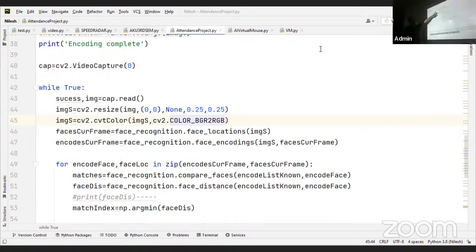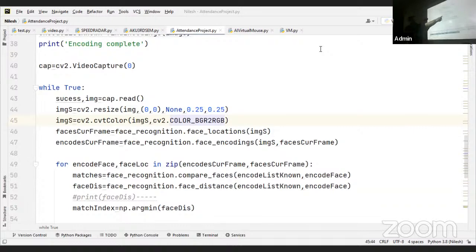Zero. Okay. So now we will append all the names of the existing list. Whatever is in the existing CSV file, we will take all the names of that. Why? So that we can check that list with the new list, new person.